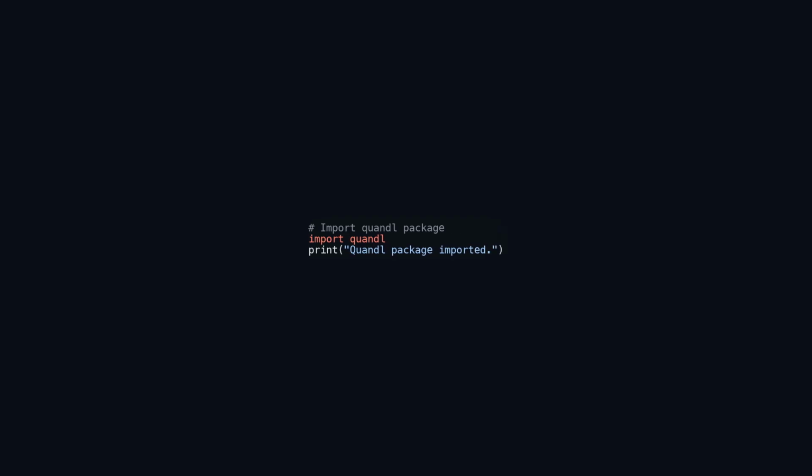This code sets the API key for accessing the Quandl service, which provides financial, economic, and alternative datasets. By assigning a value to quandl.apiconfig.api_key, you typically input your unique API key as a string within the quotes. This key authenticates your requests to the Quandl API, allowing you to access the data available through their platform. Just remember that the API key should be kept private and not hard-coded in publicly shared code.